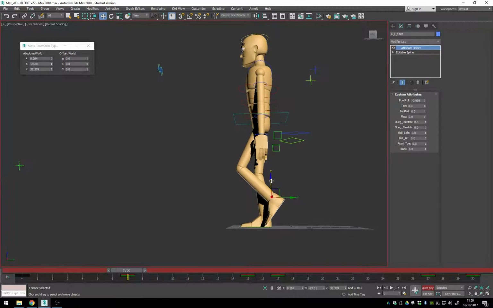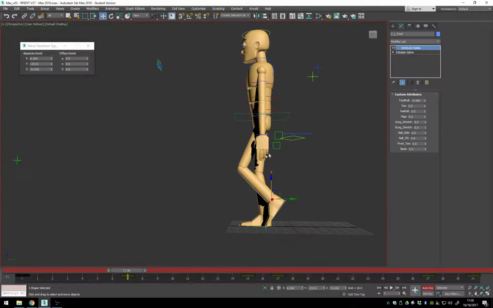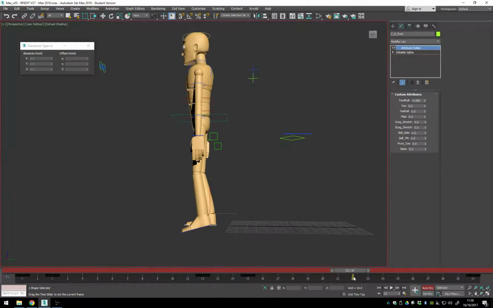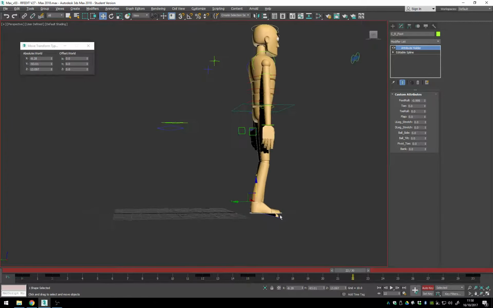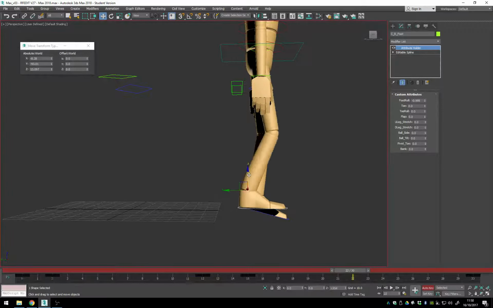What you don't want to do is push this too high up like this. I'd probably have it just skimming the ground, so you just want the tip of the toe almost touching the ground. So something like this. And if I do the same thing over here, that would be about frame 22, let's say. So on frame 22, if I take the right foot, pull that up.